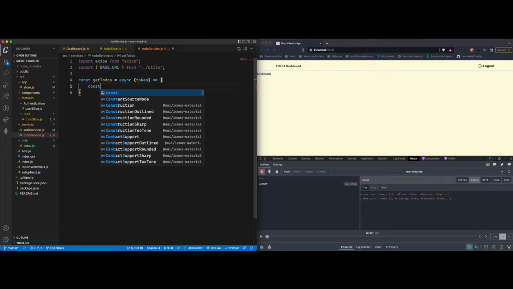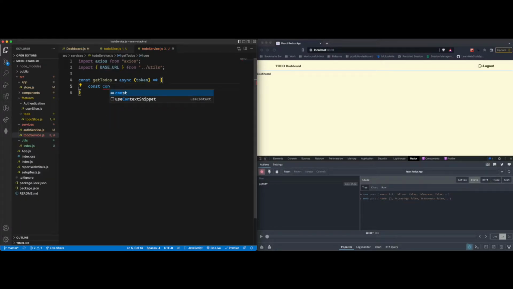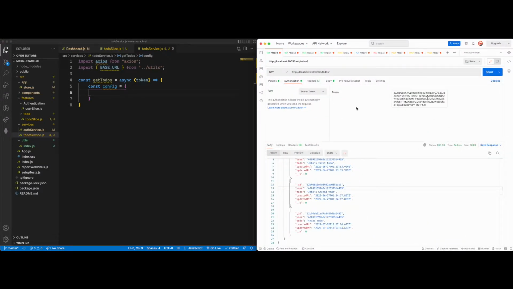So I'm going to create an object called config, and within that config object I will provide a headers property, because all of these tokens, right, on Postman, they are sent through headers, and there is a property called authorization, right? So in order to add a header, you need to do a headers object, and within that you can pass various things, like what are the things that you want to send. So let's say I want to pass the authorization field.